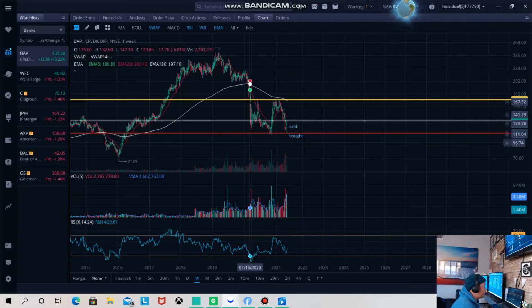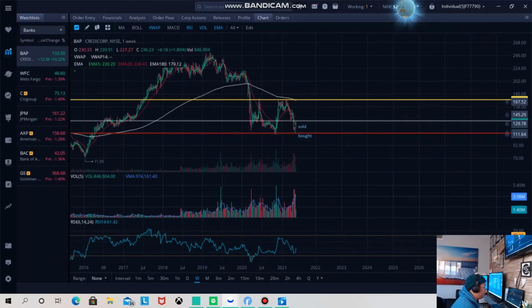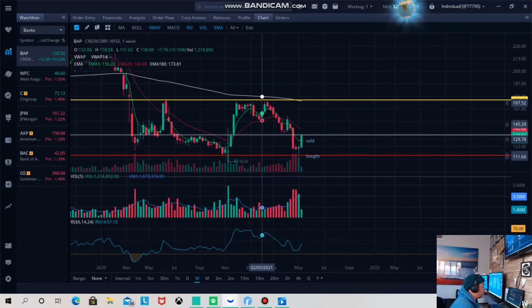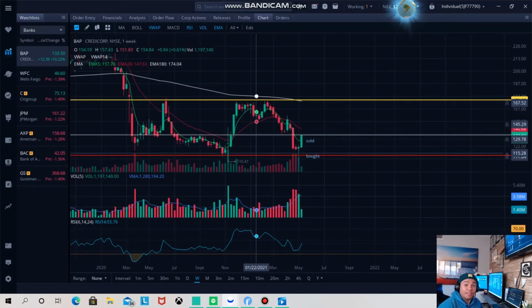Another thing, if you guys want to draw out your lines, if you put up the weekly, it's actually better. You guys can see it more defined. See that? Gets rejected, back down. Support, right? So much easier for you guys to see. So I use dailies, weekly, RSI. What I use, you guys gotta find out whatever works for you.